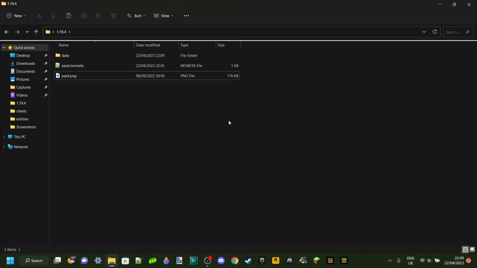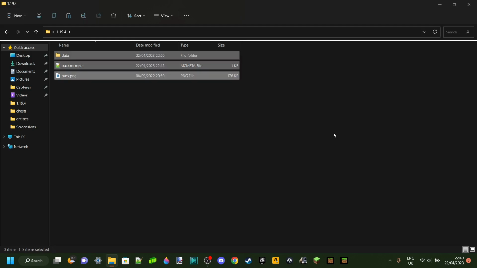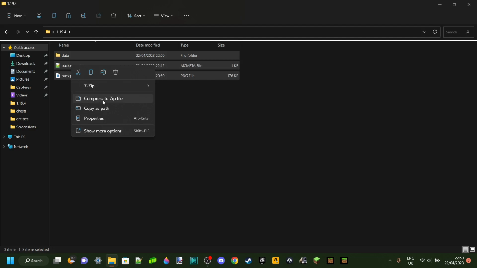Anyways, now that we've done that, we've completed all the data, we've edited everything we want to edit, we've completed this file, and we've even gotten a logo or icon. Well, now the pack is basically complete, and we can work on importing this into Minecraft. To import it, first we actually need to turn it into a pack we can import. So select everything, and you can do that by just pressing Ctrl A or selecting everything like so. Then you want to right click and click on compress the zip file.